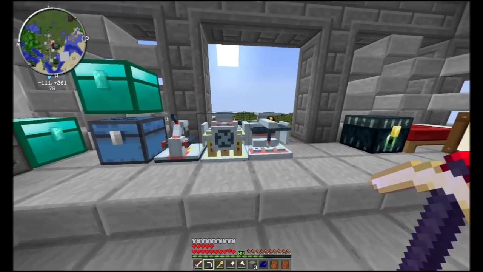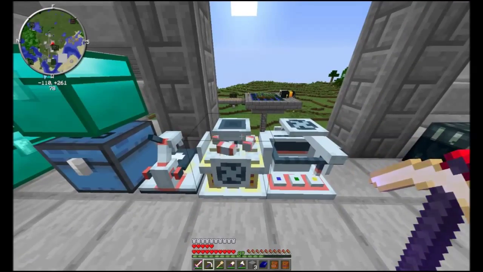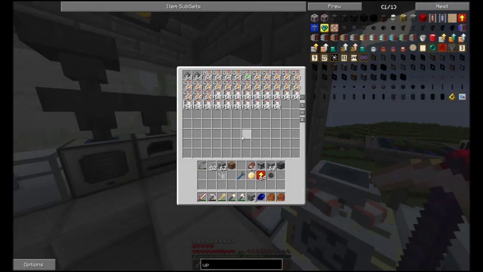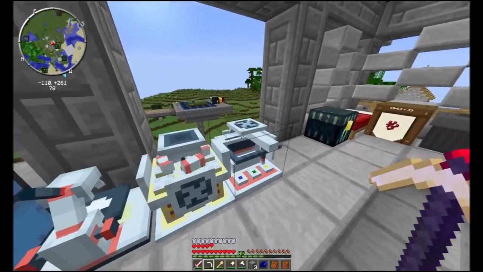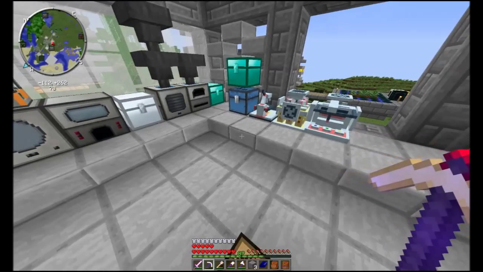If I had Applied Energistics, I think this would be really, really cool, because it's kind of like the old Equivalent Exchange sort of thing. You can take some things and make other things from stuff, but we'll cover all that in another mod, another time. I appreciate you guys coming by.